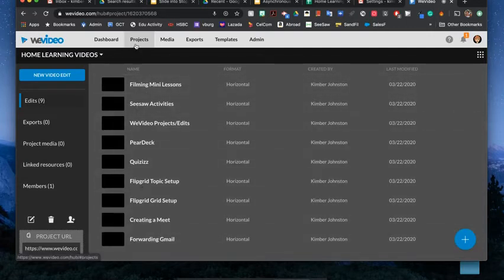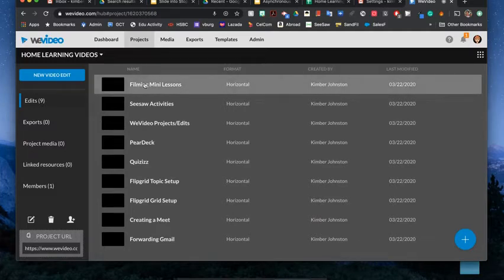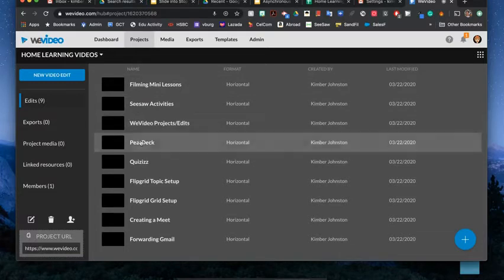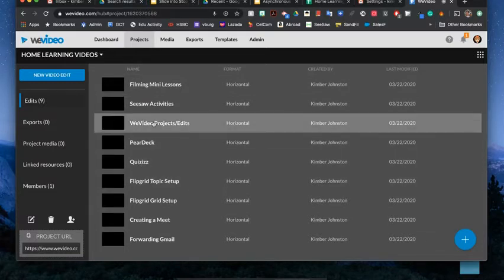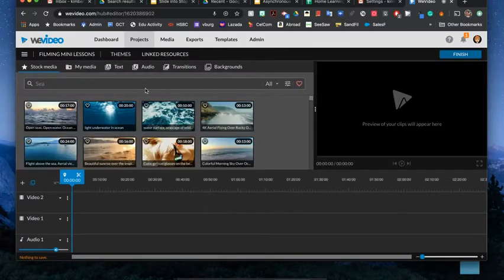One nice thing about projects, if you have the school version, you can add collaborators to it. Multiple people can work in a single project at the same time, but only one person can be working inside an edit at the same time. Take a little walk through the editing dashboard.